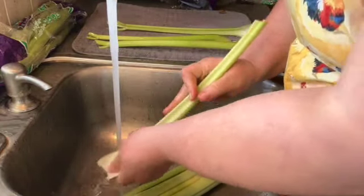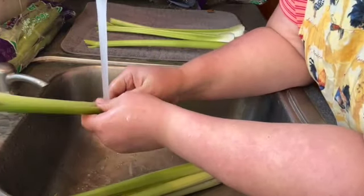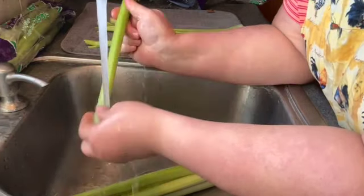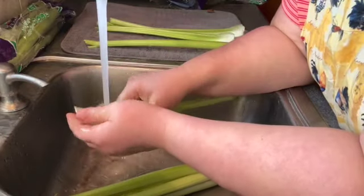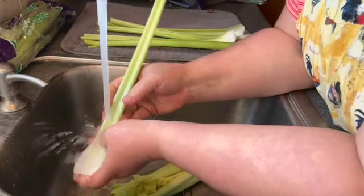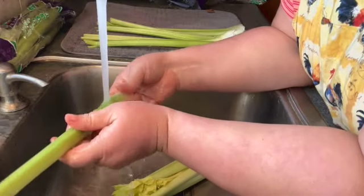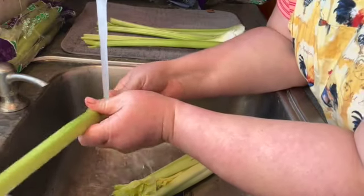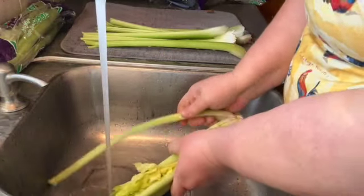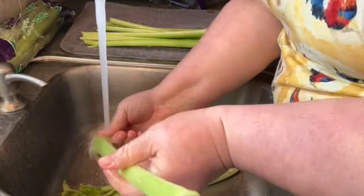I always lost patience trying that. I've tried freeze drying celery before, but if I have leftovers, I think I will just use it frozen. I didn't really like the texture I got afterwards, and I've also had a friend tell me that she's purchased it from stores before, in the can from the other companies that freeze dry, and she wasn't real impressed with it either. So I think it's just maybe something that happens to celery in the process of the freeze drying.